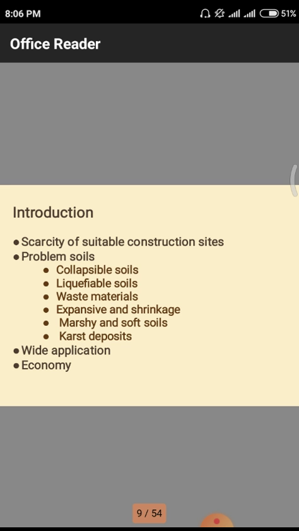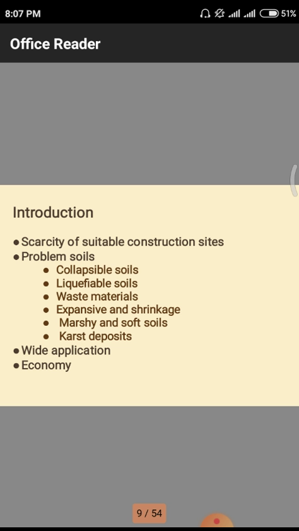We observe shrinkage in red soils. If there is a huge amount of temperature and other climatic parameters like smog and others, due to those two actions the total volume of the structure will reduce. That we call shrinkage. Due to those two conditions, whenever we construct a structure on those lands, in rainy seasons the structure will be somewhat higher than the normal ground level. But in summer season, the structure will go down due to the lesser quantity of water present in the soil. Next one is the marshy and soft soils.